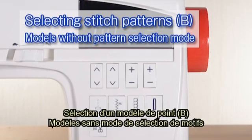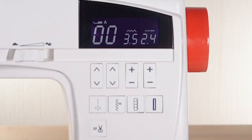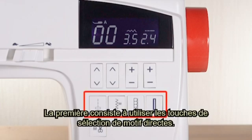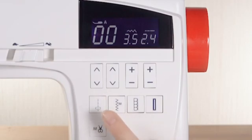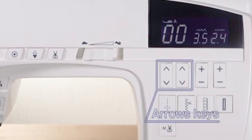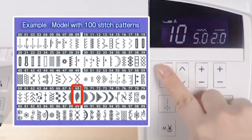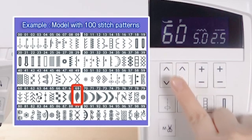Selecting stitch patterns, B. There are 2 ways to select a stitch pattern. One is to use the direct pattern selection keys. You can select frequently used stitch patterns by pressing the corresponding direct pattern selection key. The other way to select a stitch pattern is to use the arrow keys. To select the desired stitch pattern, press the arrow keys.